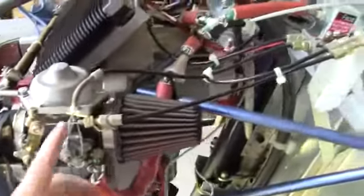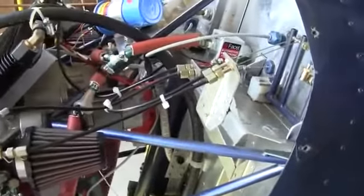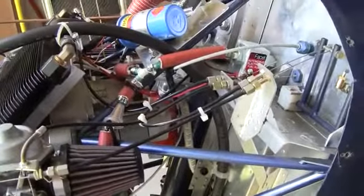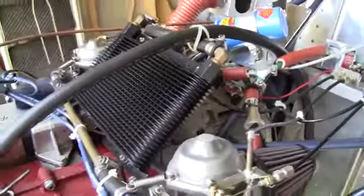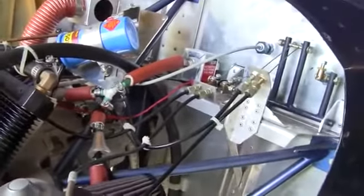I've used the standard linkage that came with the Rotax engine. The cables and the attachments are identical, so it should be an easy application. I have mounted the oil filter on top of the engine, and there is an inlet on the top of the cowling for ventilation.